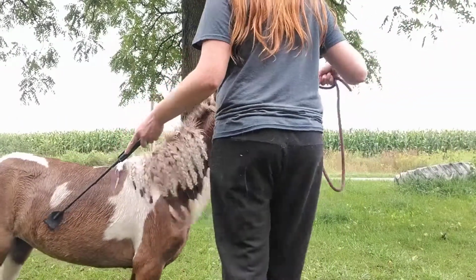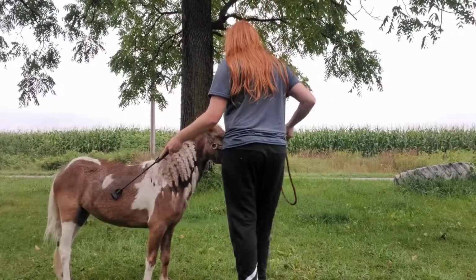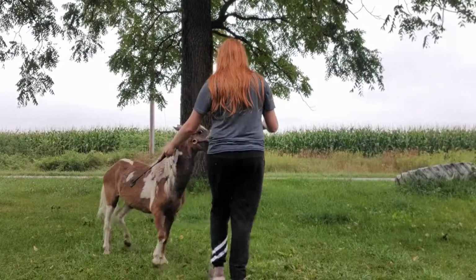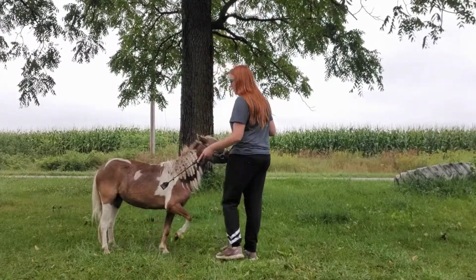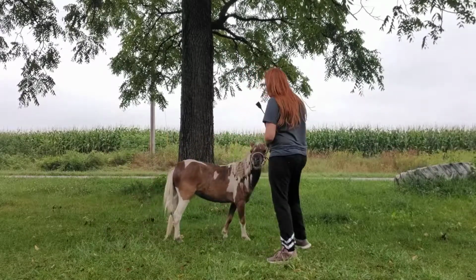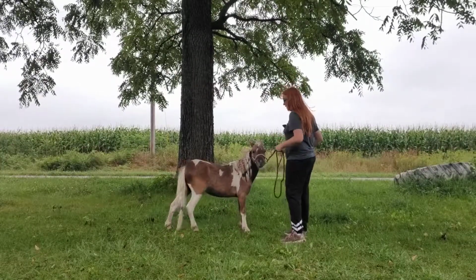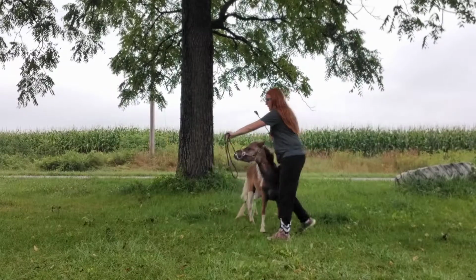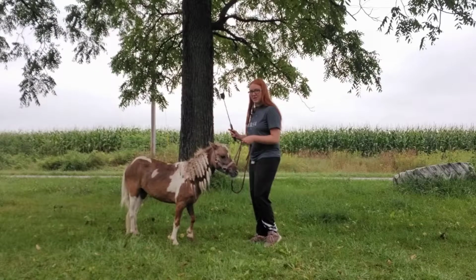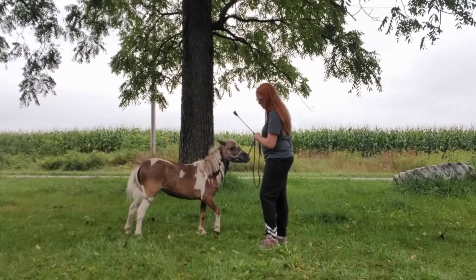Sidestep. Good girl. Come on. Good girl. Now we'll eventually get it to where it's not as jerky. Whoa. She's really impatient. Whoa. Penelope. And it doesn't help that it's raining right now. Whoa.